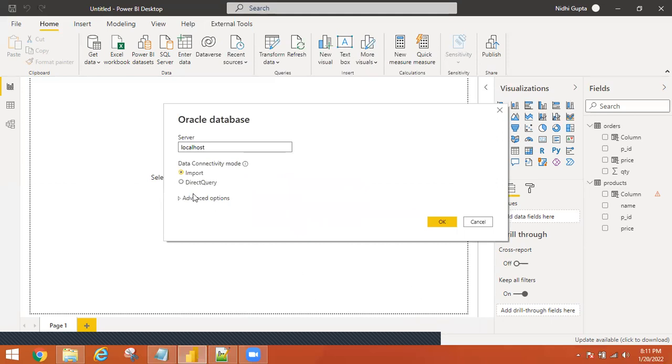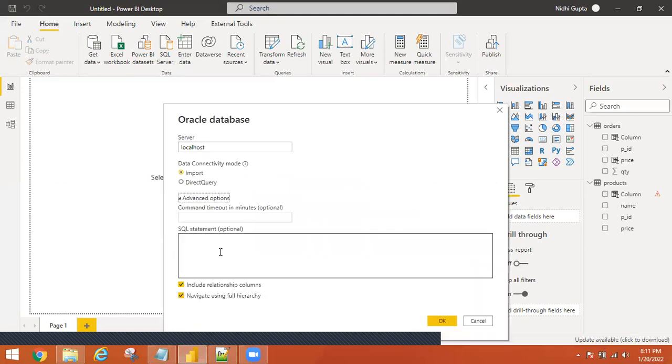The SQL which you actually want to write, you can write it under the advanced option. So these are the two options which are available to you. Whatever SQL you want to write, you can write or paste your SQL statement here. And command timeout is the execution time of that SQL statement. This is the maximum time which you can specify during which your SQL command should be executed. If it takes more than that, then it will give you an error. Okay, so I'll give you just an example.